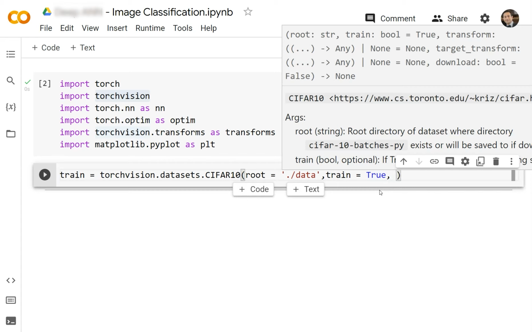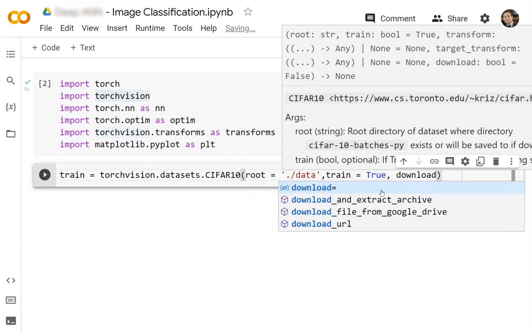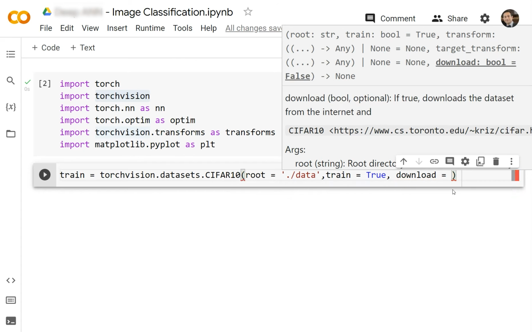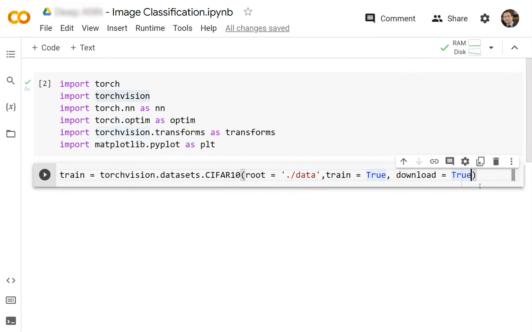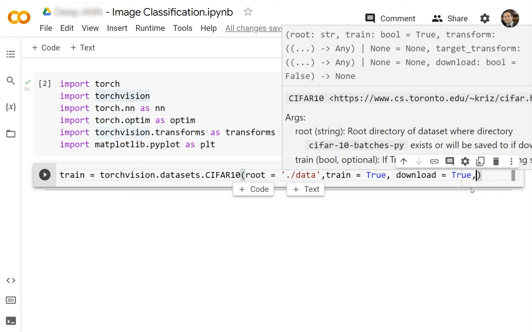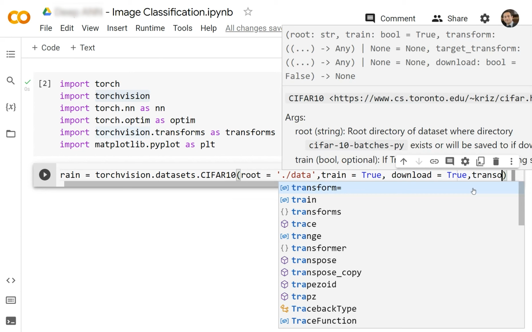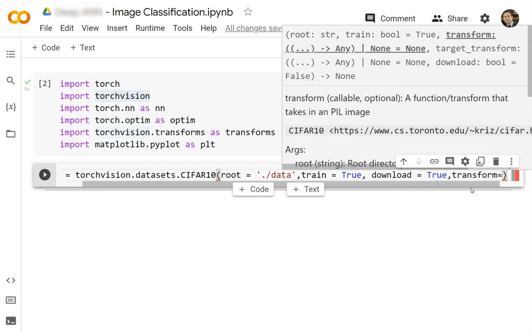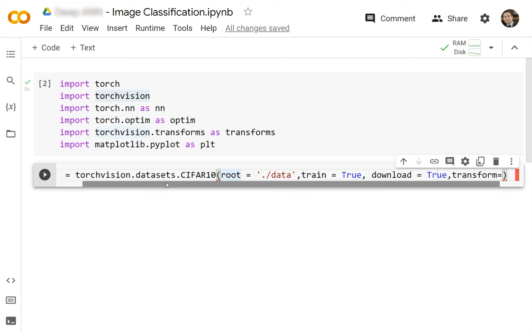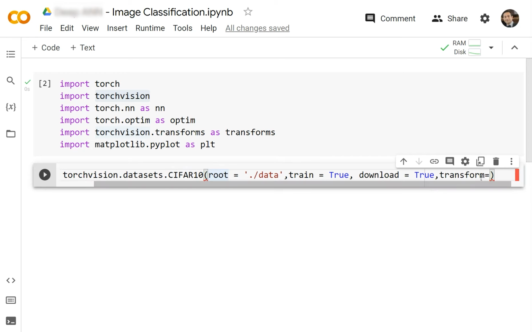Again, as I said, we always set download equal to true, right? And the next thing that we need to define is transform. So transform is equal to, because we want to change the input data, the images, to tensor, we simply here can mention the transformation that we want, which is transforming the images to tensors.